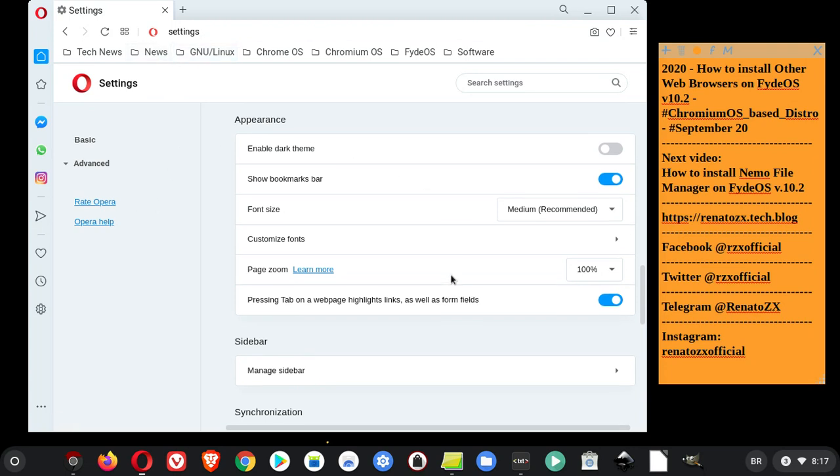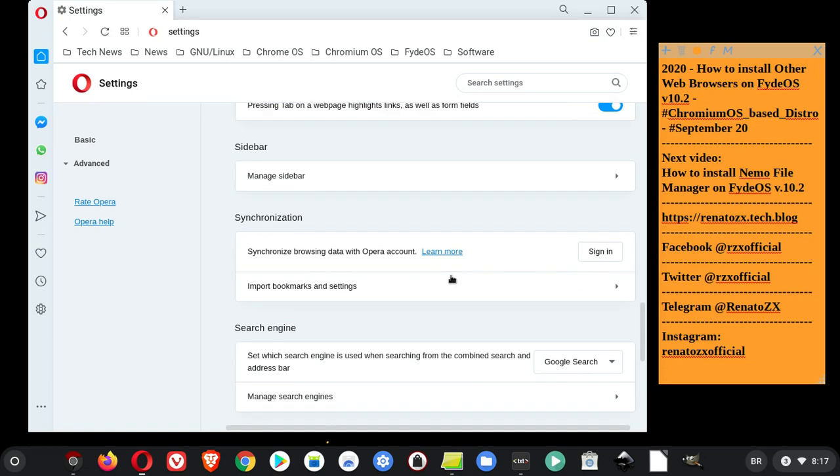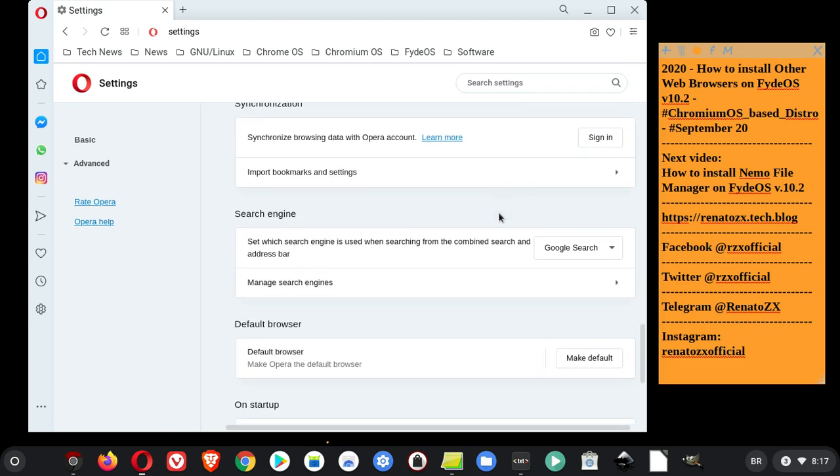And I recommend that you create an Opera account here, and then on Android, Windows, Mac OS, Linux, or here on FydeOS or Chromium OS, you're going to be able to sync your bookmarks.